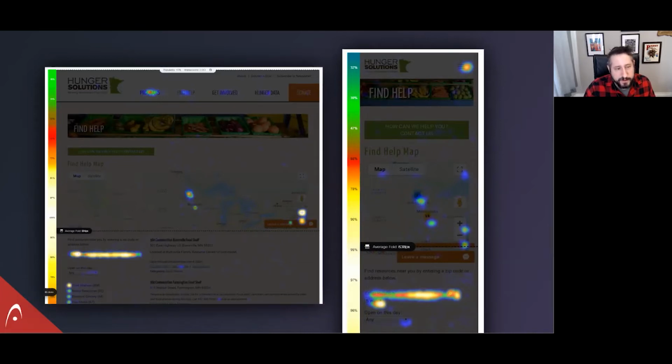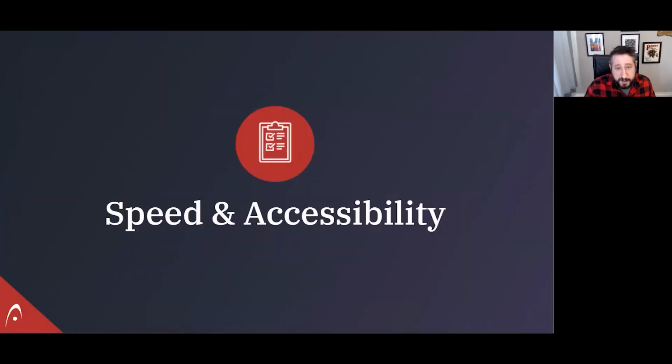You want to take a look at your site for speed and accessibility, right? This is very helpful for deciding, say your website's only a couple years old, like some of you said, do we need a full redesign? Do we want a partial redesign? Do we want to just add a new section? When you're deciding how much effort to put into your redesign, look at your current site's speed and mobile performance, and look at its accessibility.